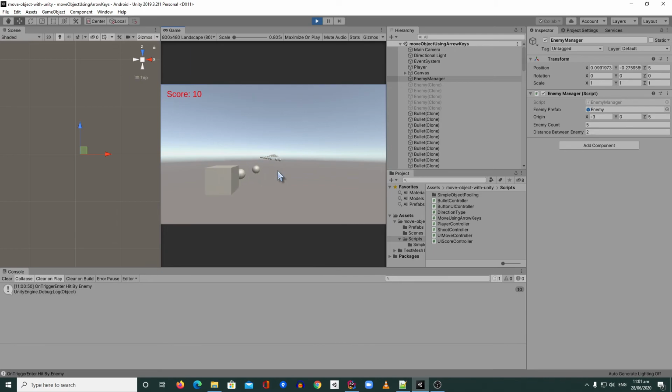So in our next episode, we're going to deal with this bullet, because right now you keep on creating a lot of bullets. So here, check your hierarchy view.